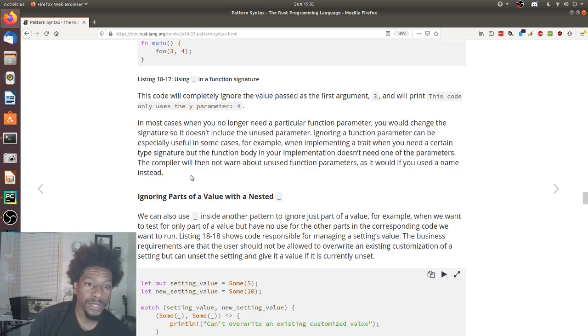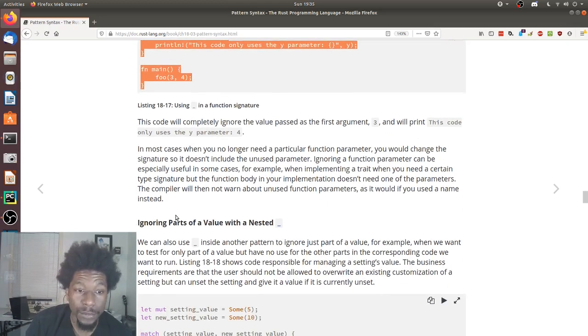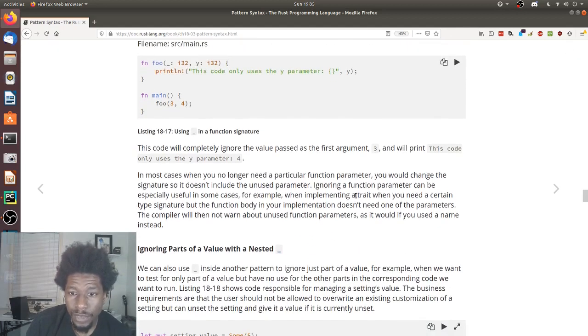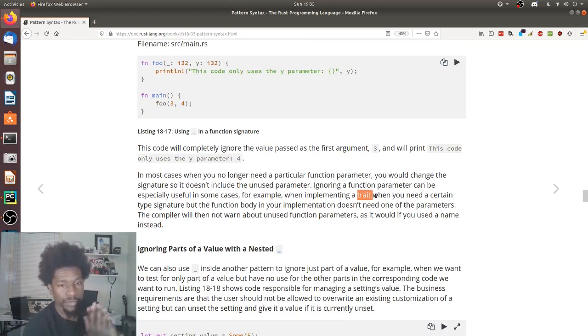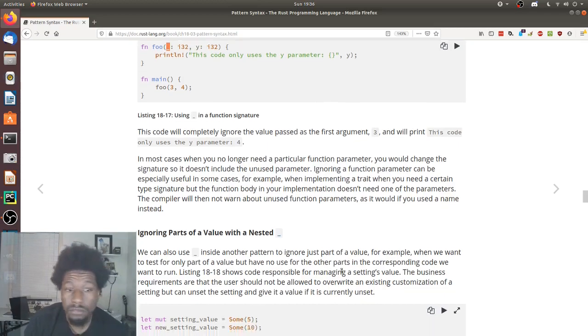So they pointed out 2 things here, right? One, that this is valid Rust code. You're not going to get a warning, or any type of compilation error. But another thing they pointed out, which is a more valid reason for this to even happen in the first place: let's say you have a trait that has to adhere to a certain signature for reason X, but you don't need all the parameters given in that signature. In that case, you would definitely use something like this, just so you can adhere to the signature and then only use the parameters that you need, and ignore the rest of them with underscore. So that makes sense. I can see that happening.